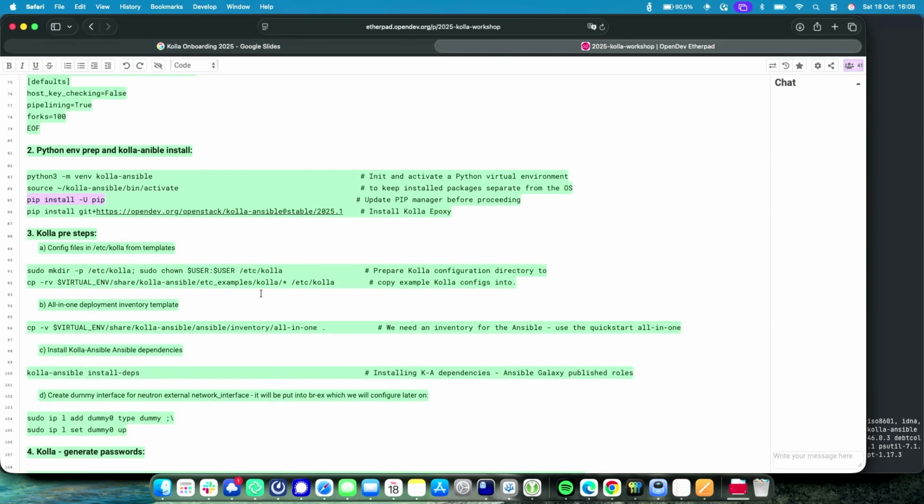All right. So the next thing, we'll make a directory for the Kolla configuration and copy the examples. You get the examples with Kolla, as you can see. So we will copy the example configuration that we'll be using.